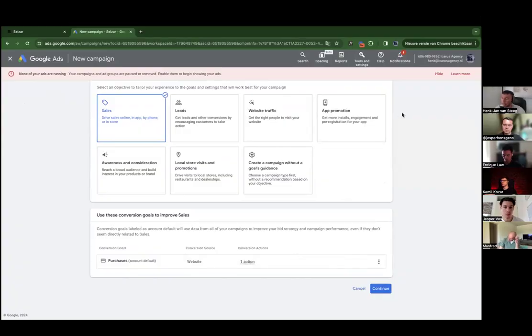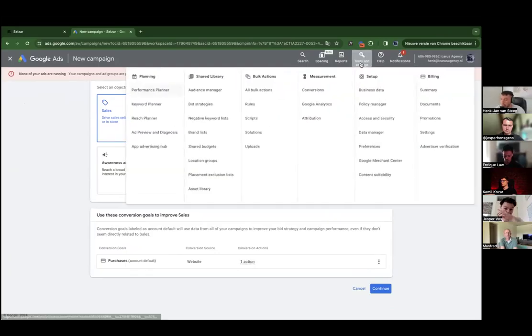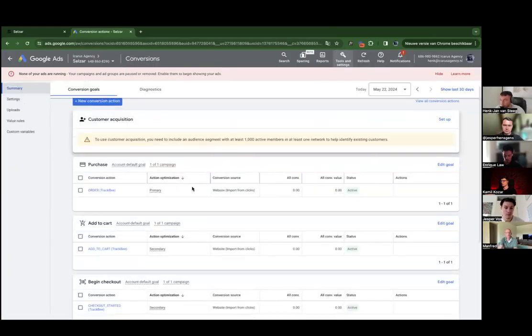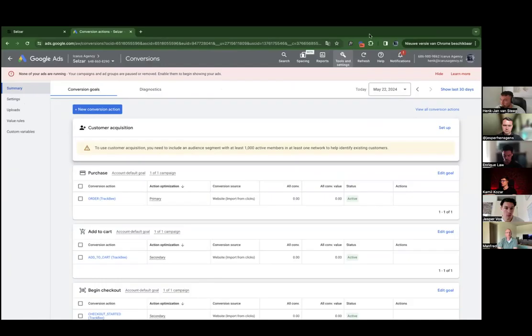Before your campaign can start running, you need to have your tracking set up. I think Jasper already told this before. We make use of TrackBee, and TrackBee is a really nice software since it has the most accurate data at this moment. In March, there was a new GDPR compliance update in the European Union where you are not able to gather the data if you don't have cookies installed.